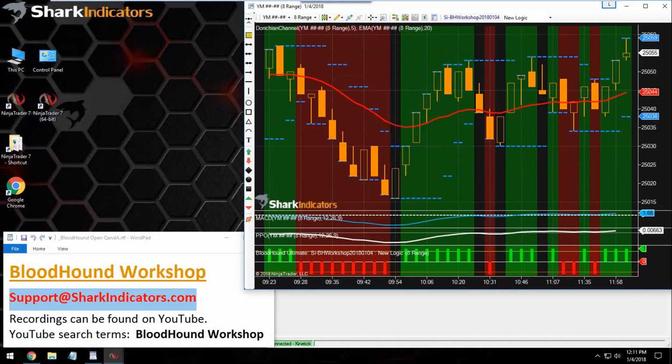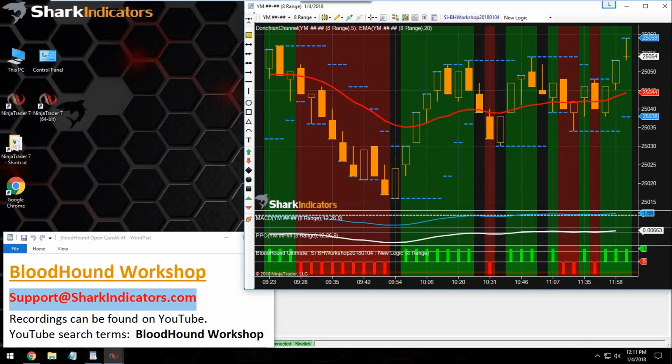So taking the MACD and feeding it into a normalizing indicator, nesting it in BloodHound. Yes, absolutely, that could be done. You could code yourself an indicator that all it does is normalize whatever other indicator you feed into it.